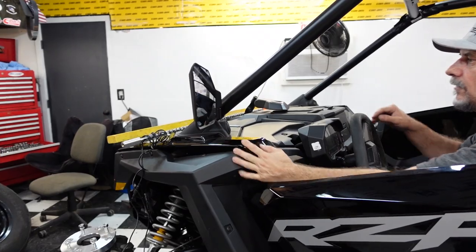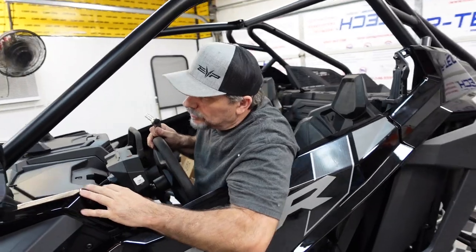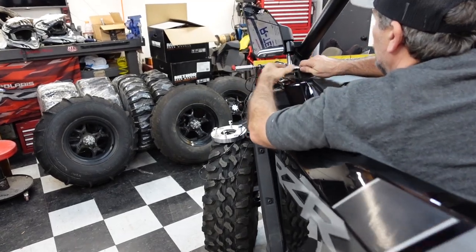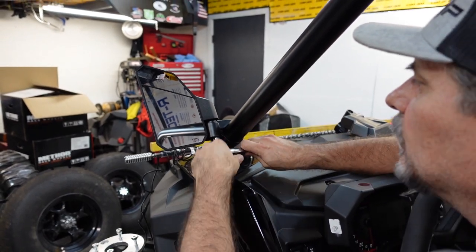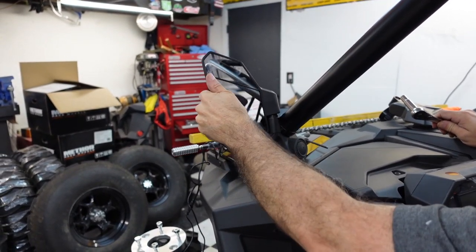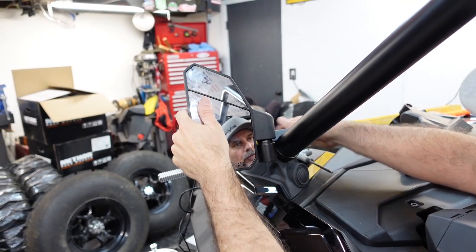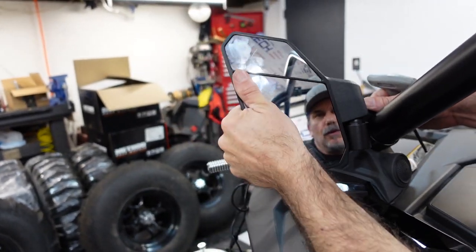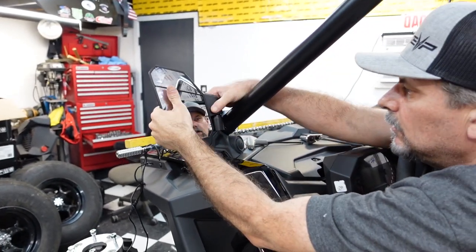It says you can see the back tire now, which is new to the market on these mirrors. Let's check it out. So this car, it's a long way. I'm going to loosen this up because I had it cranked up pretty tight. Then we'll play with the adjustment, and then we'll mount the other one from scratch and show you that whole process. It pivots this way, and that rotates. That's moving because it's loose. Let me tighten that a little bit. Then it rotates this way on that ball, and then it goes in and rotates. So lots of rotations.